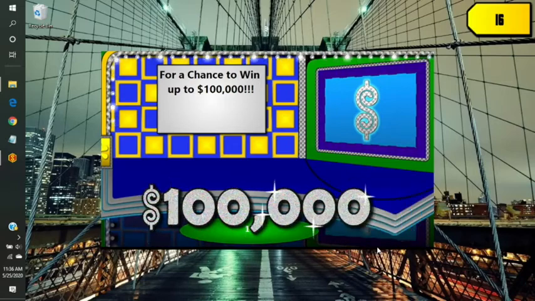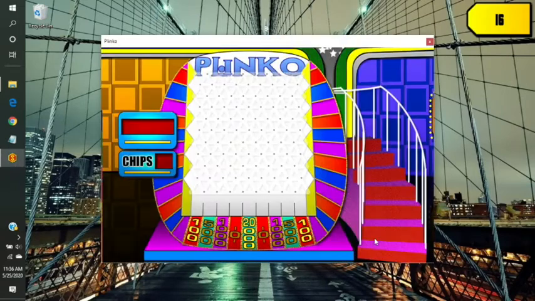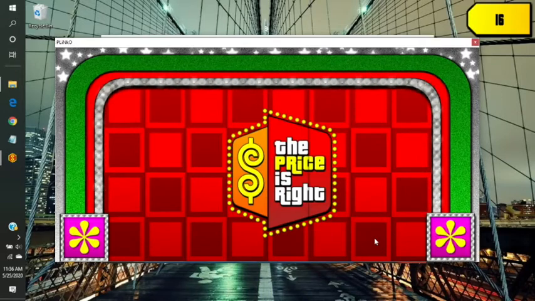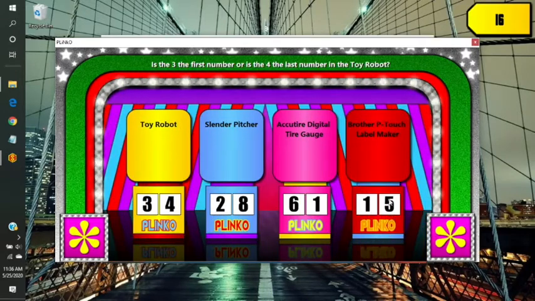Okay, and I can imagine that this might be the $1 million game. Right here, you can win up to $100,000. And Plinko is a pretty straightforward game. You get a chip, so you get at least $20,000 to play for, but you get more chips every time you solve each of these particular items.